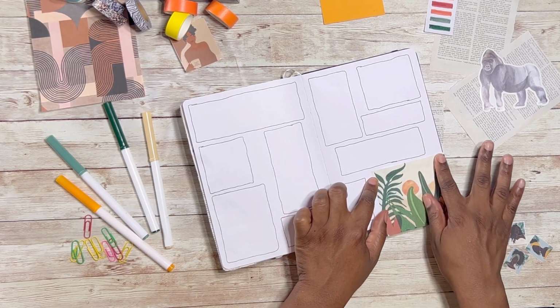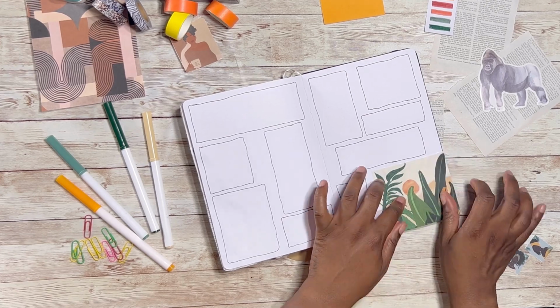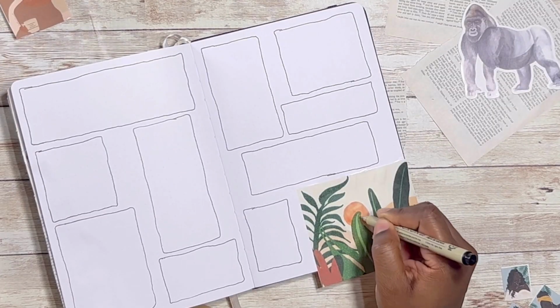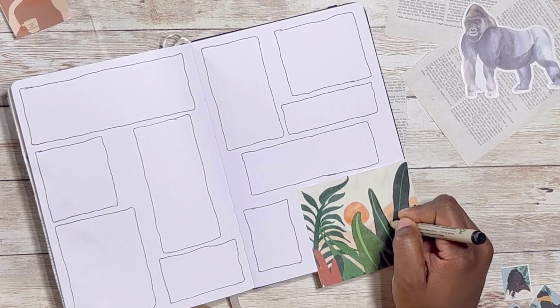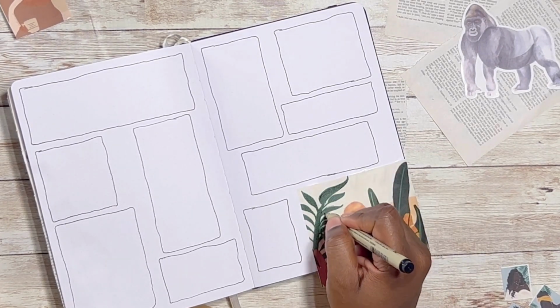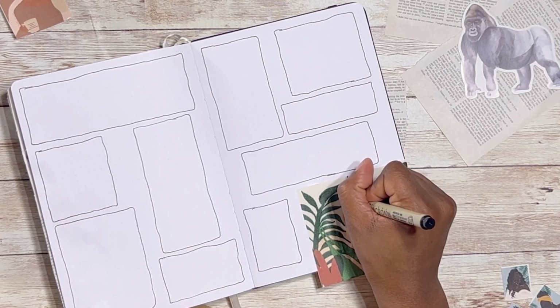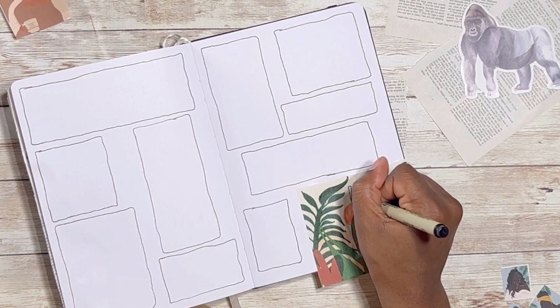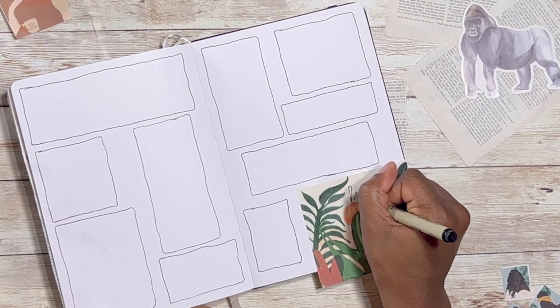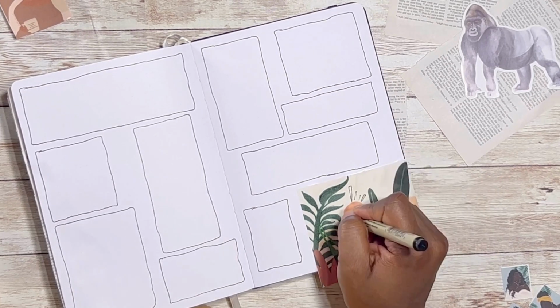I then add this one picture that I also got from Pinterest, and I am going to add some details to this picture. So right now I'm just outlining the shapes of everything, like the leaves in the foreground, and then I'm just going to add some rays to the sun. I thought this was so cute. It makes it look like the sun has some charm and some character.